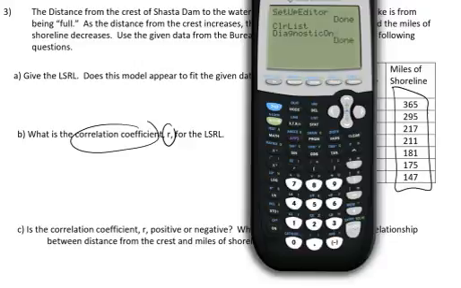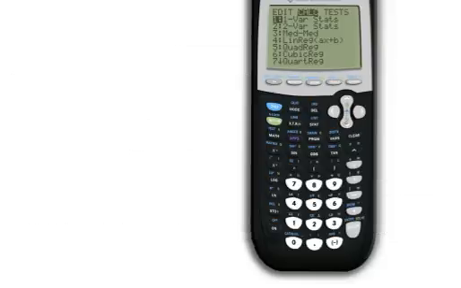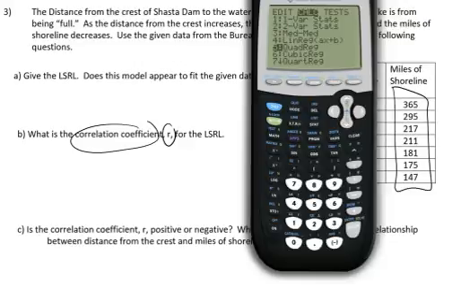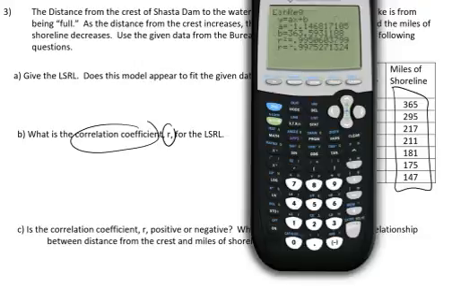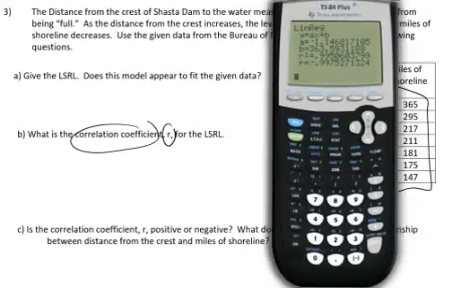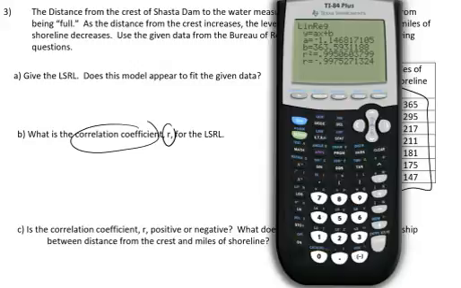So now that that's on, I will get the correlation coefficient as well. So let's get the least squared regression line. We're going to hit stat, go over to calculate. If we're doing a linear model, we're going to hit choice number 4, linear regression. That'll give us our least squared regression line. I press enter and enter. So there's an equation here that's modeling this data, and let's write down what it is. You can see it's in the form y equals ax plus b, and they're giving me both a and b.